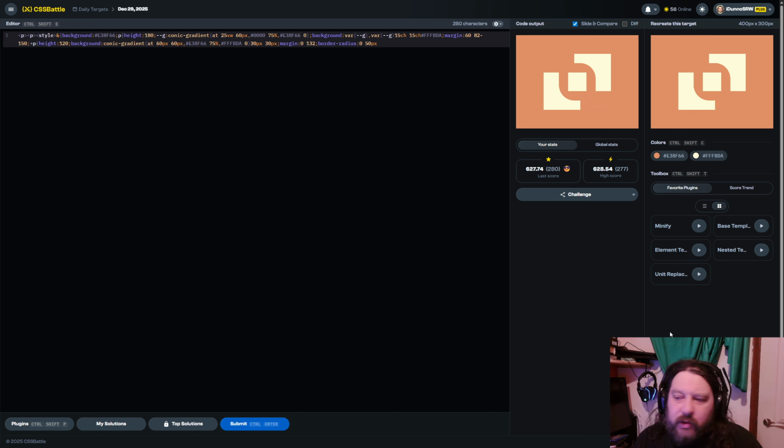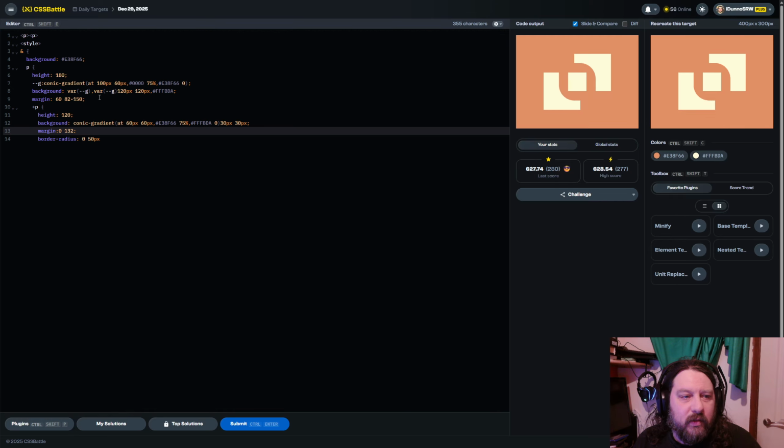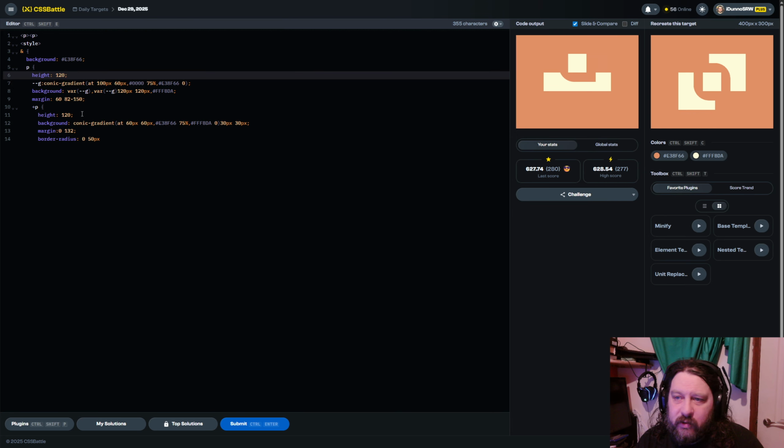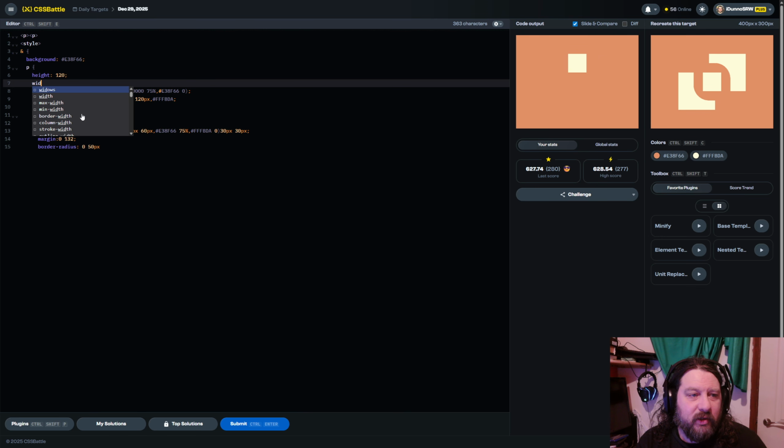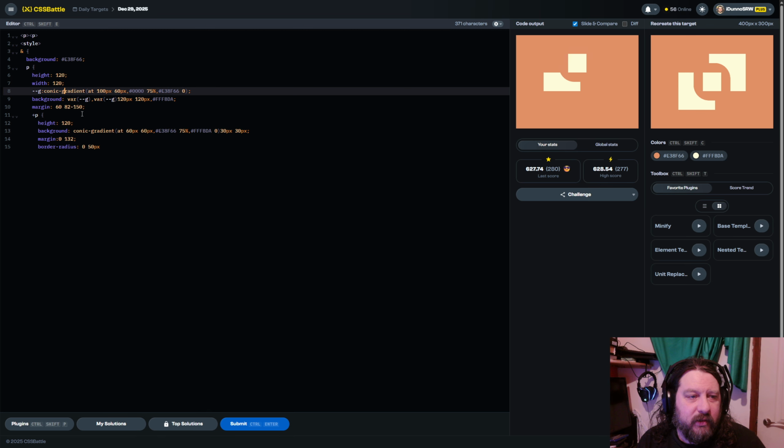Although, what we could do, let's just set the height to 120. And actually, we'll set the width to 120. We'll get rid of this.